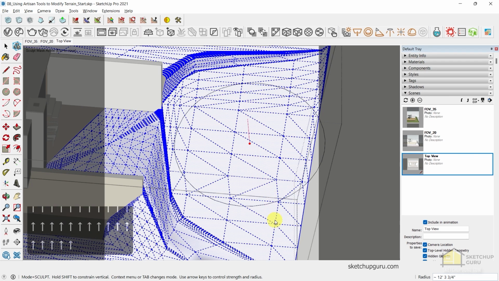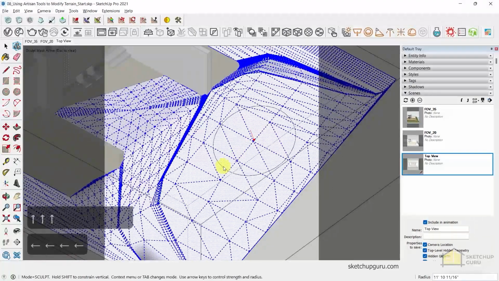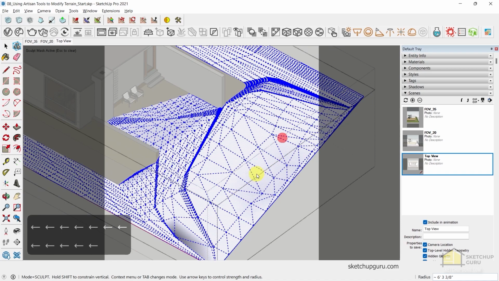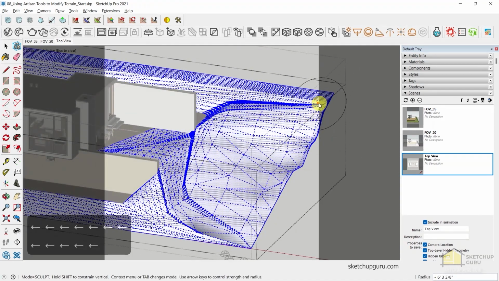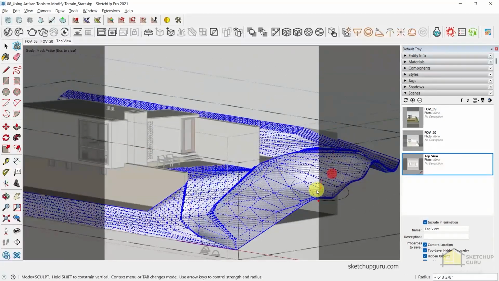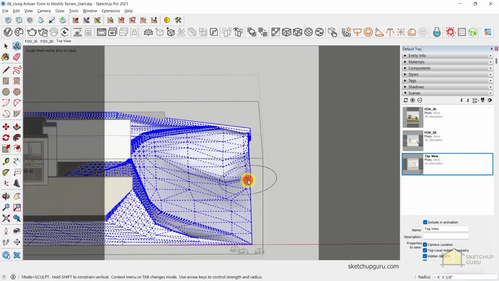So in this case, I will need to bring it down. So I'm going to bring it down like that. Reduce the size. And then start clicking to bring this terrain down. So you can see that that starts to bring the terrain down.